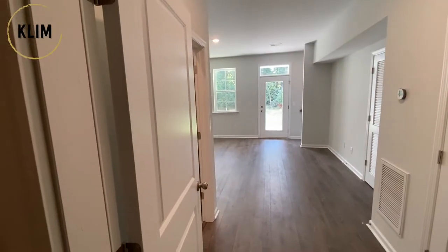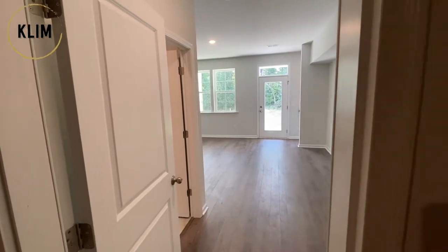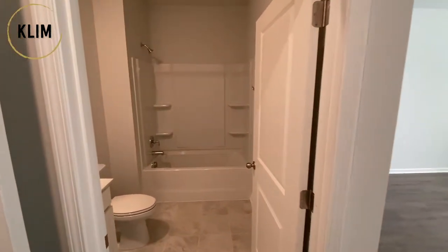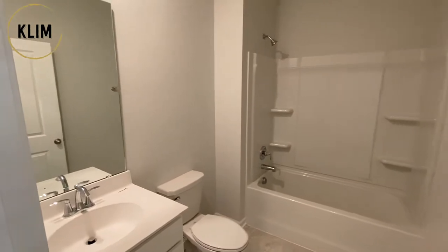We feature two different types of floor plans. One that will have a three-bedroom all upstairs on the third floor, another with two bedrooms upstairs. With the two bedrooms, we also have a downstairs finish option, where it can serve as either a mother-in-law suite, or for investors looking to do a roommate rental situation. It's perfect — it's on its own air conditioning unit and completely finished with a full bath.